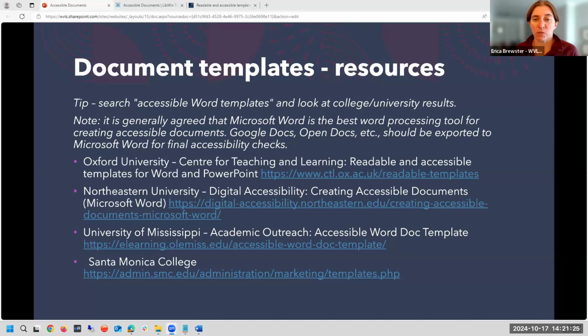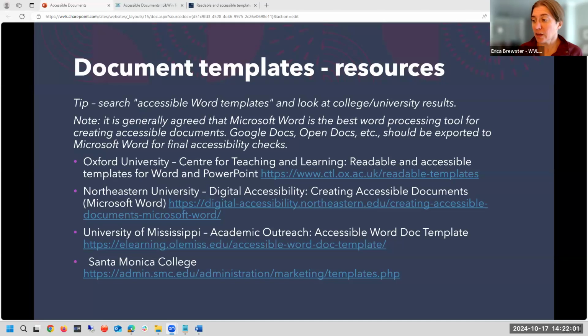If you go into Microsoft Word and search for accessible templates, you're going to find things that are highly graphic and overkill, just highly designed. What you get from the colleges and universities is straight up: I just need to write a paper for my professor. I need headers and bolds and different size fonts all set for me, and I just need to fill in my information. So if you want a much more literally black and white template, start with some of these.